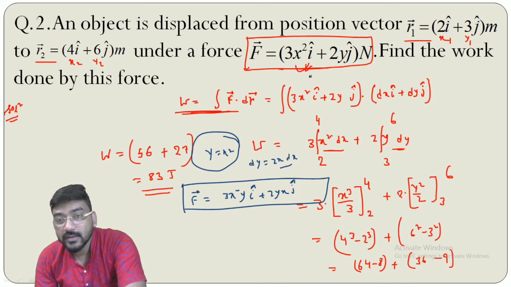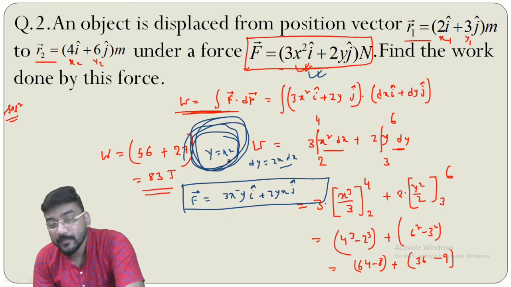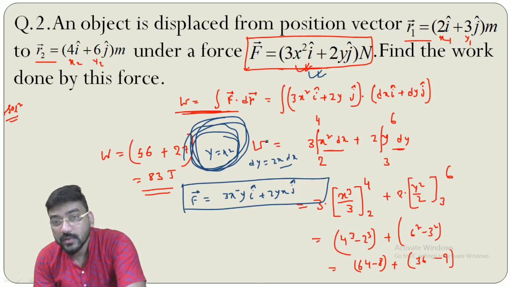So you have to convert this integration either in x or in y by using the equation of the curve along which the work is done. The equation of this path will be given in that case if the variables are not separable. If the force is something like this, the component of i cap and the component of j cap involve x, y both. Here you can see the component of i cap involves only x and the component of j cap involves only y, but it is not always necessary. They can give the coefficient of i cap also in terms of x, y, and the coefficient of j cap also in terms of x, y.